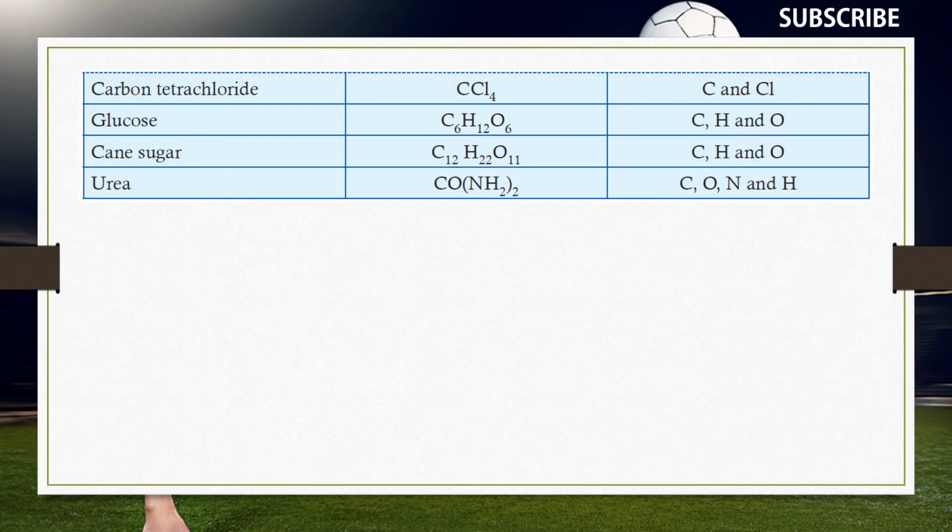Lastly, we still have 4 more examples. We have carbon tetrachloride. This is a colorless and highly toxic liquid. Basically, we have our carbon and 4 chlorine atoms attached to it. We also have glucose, one of the main building blocks for starch and other carbohydrates. We have cane sugar, basically sugar found in sugar canes. And then lastly, we have urea, a chief nitrogenous end product of the metabolic breakdown of proteins in all mammals. It contains nitrogen and is also soluble in water. All these examples are covalent compounds.